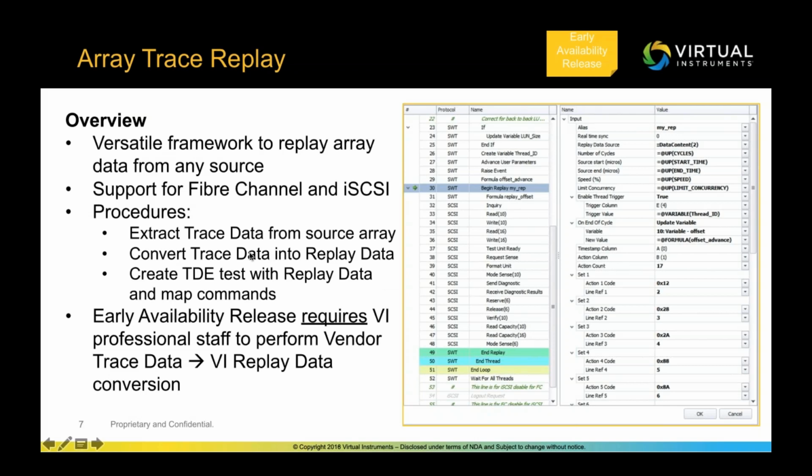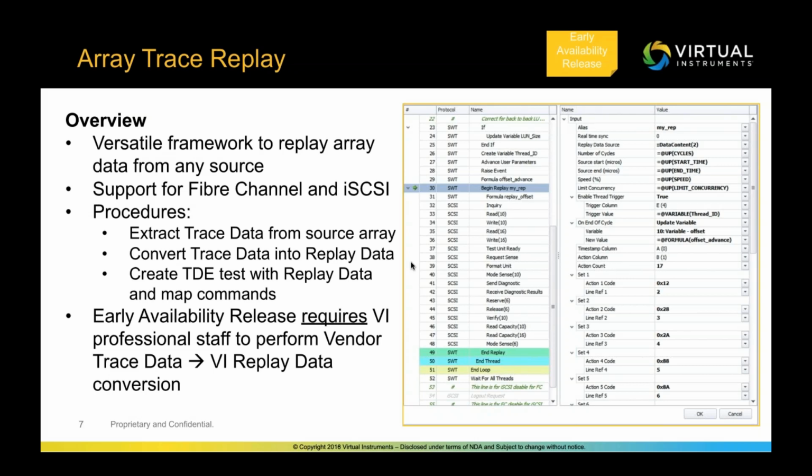Now, step two is that we will convert that trace data into the replay data, because we work off of replay data, and the trace data could be completely different from one product to another. And then step three is to create a TD test with this replay data, and this is the procedure for version 6.0. After 6.0, we'll try to simplify some of the steps here, especially step 2 and step 3.